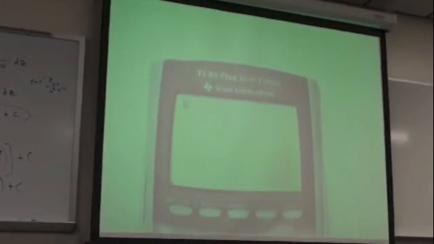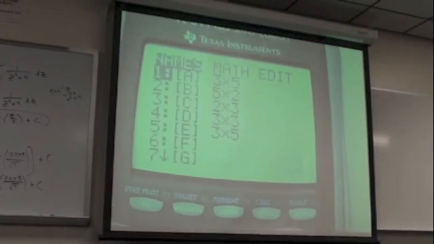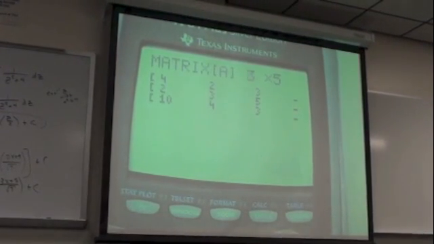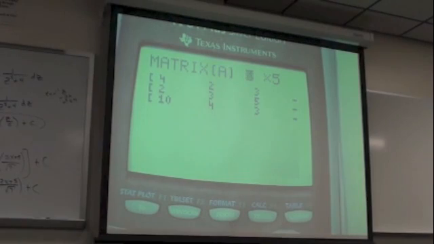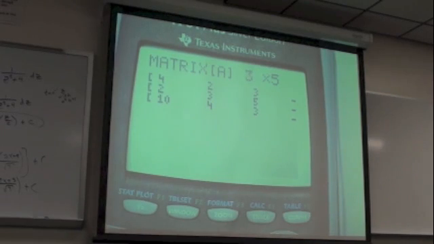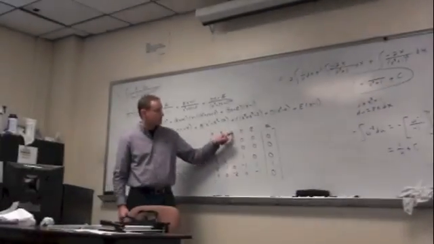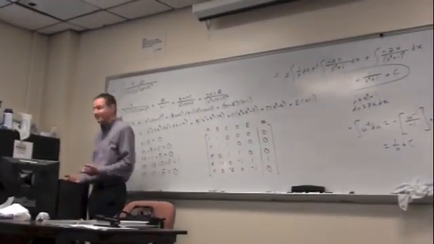So I'll go in here and go matrix edit. Any matrix, you have to say how many rows by how many columns. It has 1, 2, 3, 4, 5 rows. 1, 2, 3, 4, 5, 6. This is a 5 by 6 matrix.